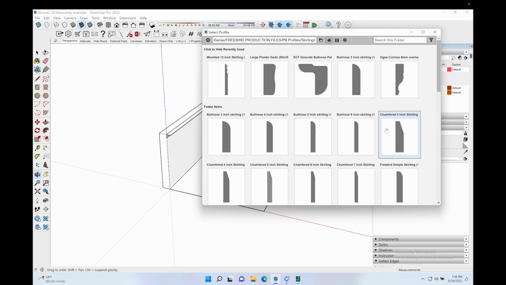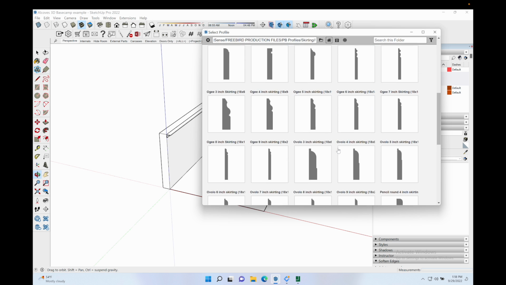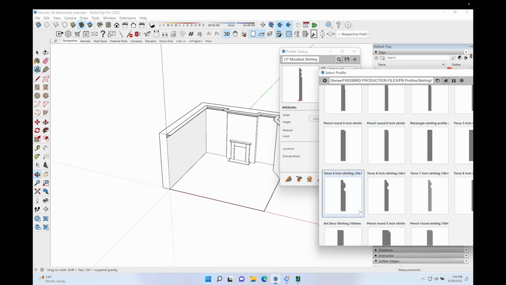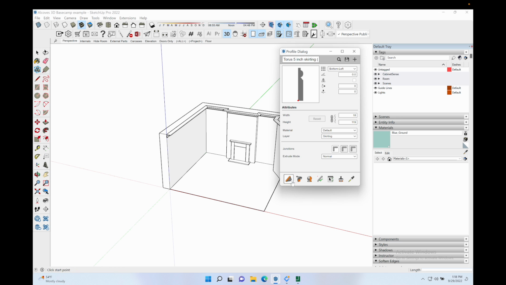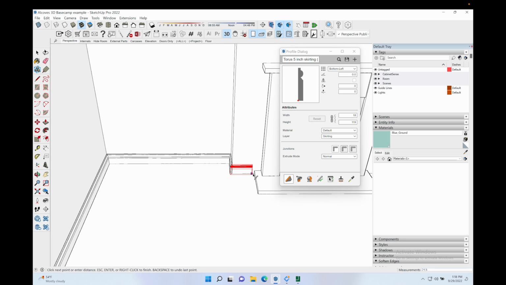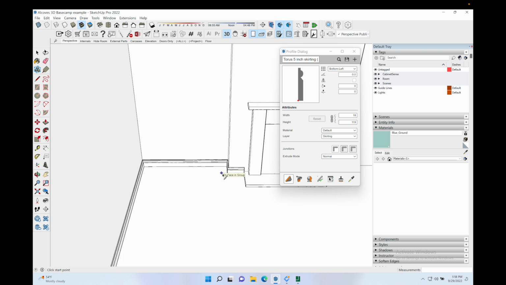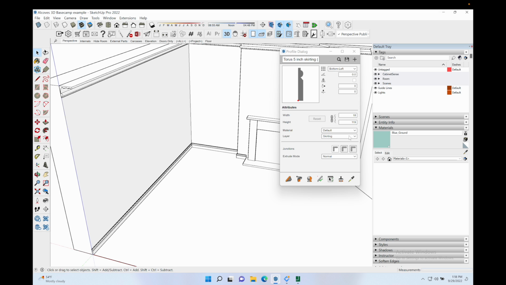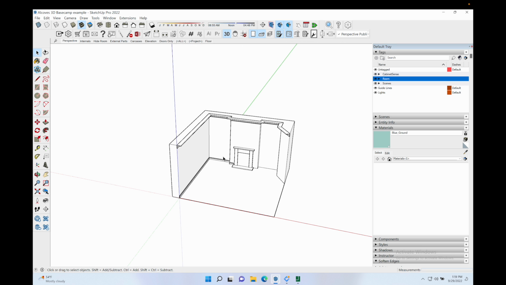I've put them in categories, so skirting. From experience in the UK, I found these are the main skirting types that I find at a house. So it's very convenient just to have it pre-drawn as a profile. Bring it in, hit this button down here, and straight away I can just start adding that to the bottom of my wall there. And anything that is a skirting has already been set up by me within ProfileBuilder to land on the skirting layer or tag, which means that it's there within a subgroup within the room. So again, if I hide the room, I can just hide that skirting in one click.